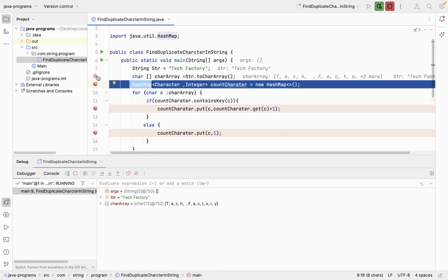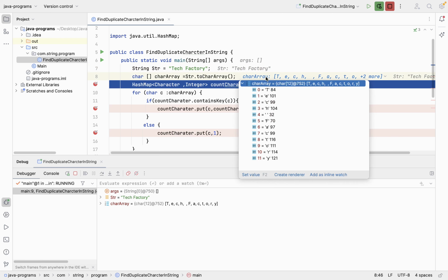So first step, at line number 8, we have made this string into a character array. It means the character array will break down all the characters, like you have comma separated, right?